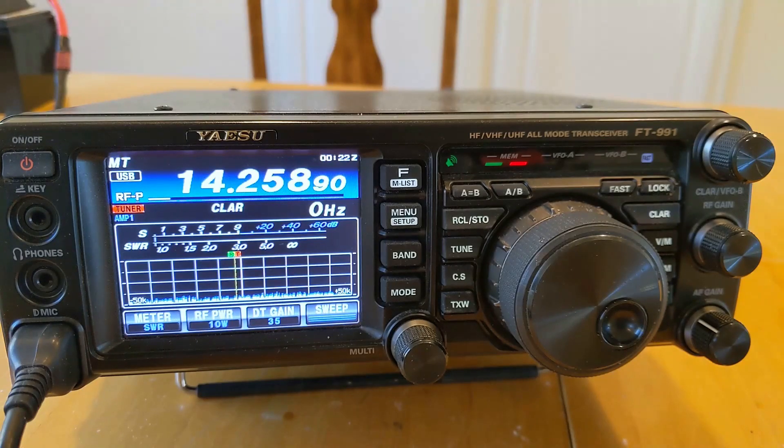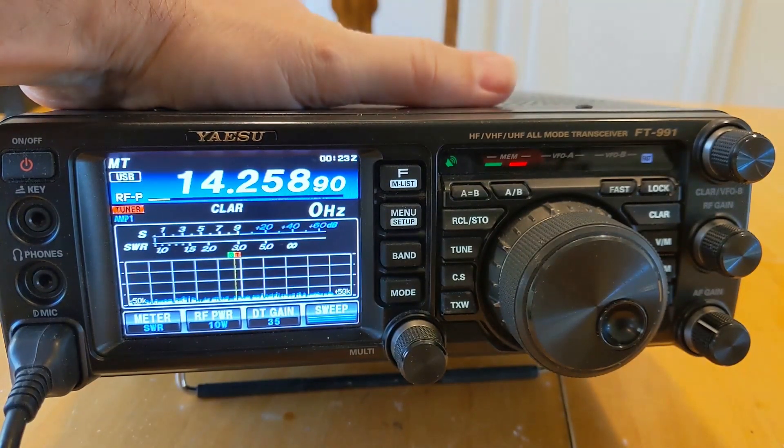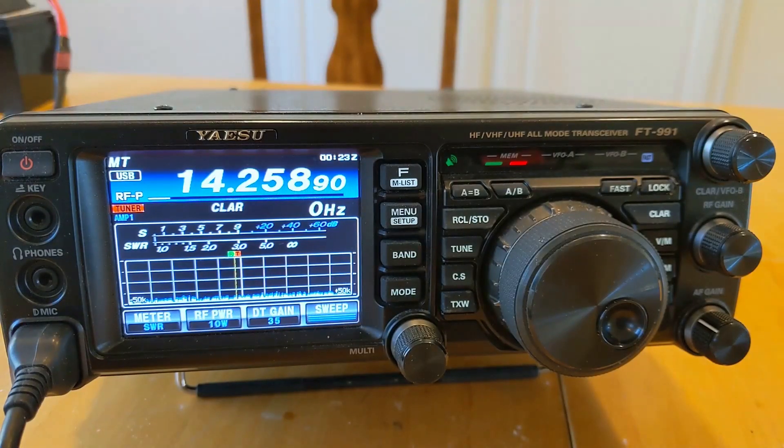What we're going to do is go ahead and take this apart and look for some production problems. There's some paint overspray, some lacquer overspray, some bad grounds in here. This is an early production model — maybe it's fixed in later ones, but I checked this out online and spent a lot of time looking to figure out this problem. We finally fixed it, and I'm going to show you how. This is easy stuff — probably best done by a radio tech, but if you're handy with electronics and your radio's out of warranty, this is the fix for the Yaesu 991 antenna tuner.